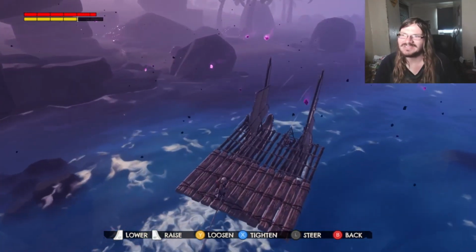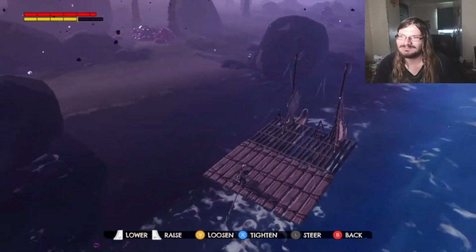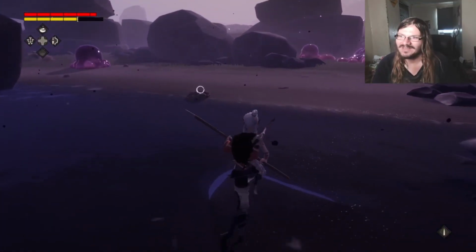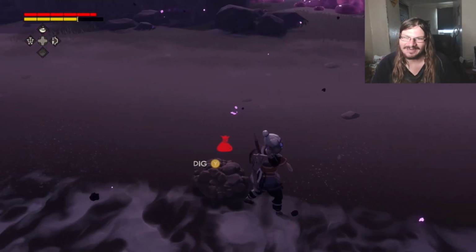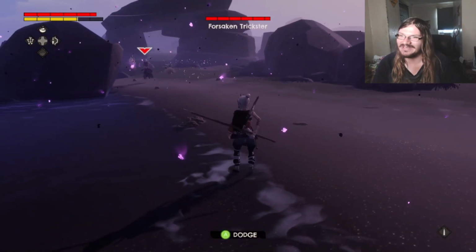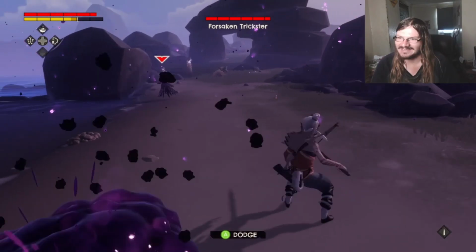Sandy little beach ahoy. And of course it's all spectre-y. It's got all this goo going on. But it's also got a little bit of clay. And I got a full inventory. And now that guy's here. A Forsaken Trickster. We haven't run into any of these guys yet.